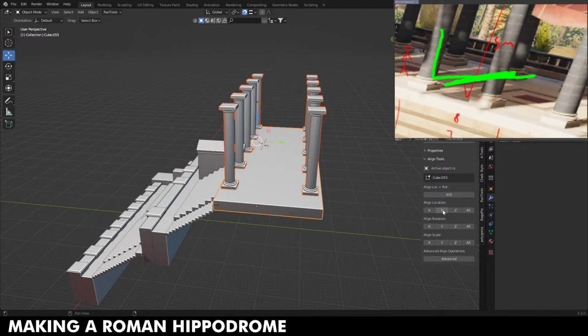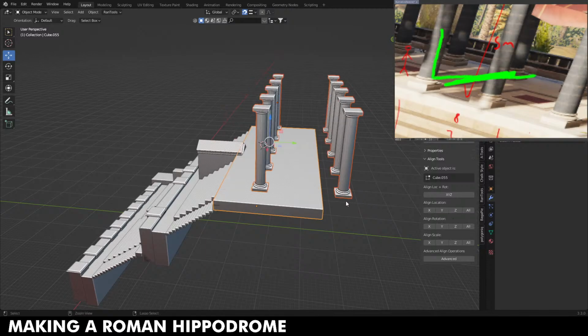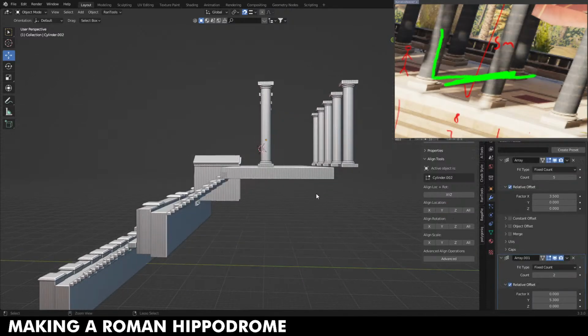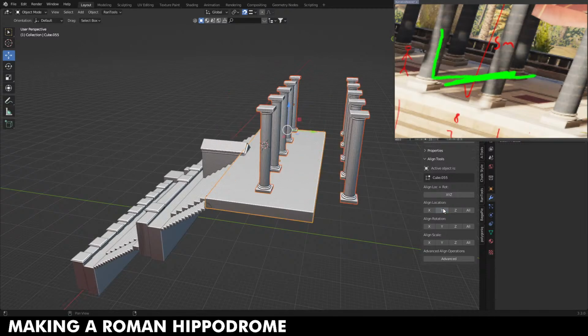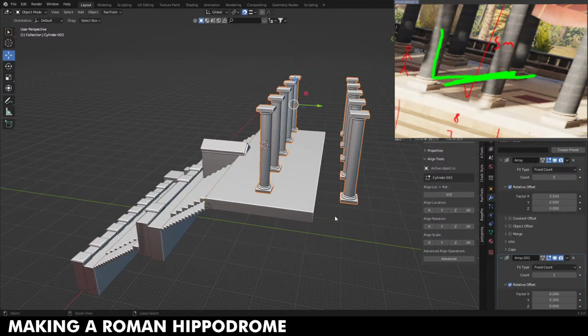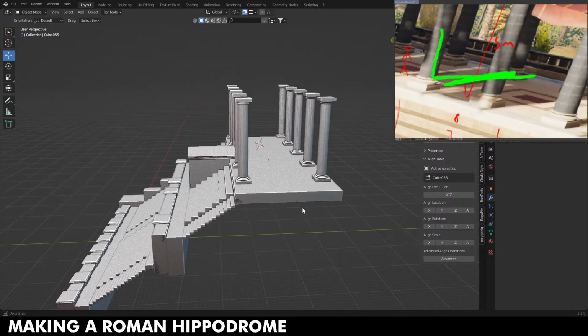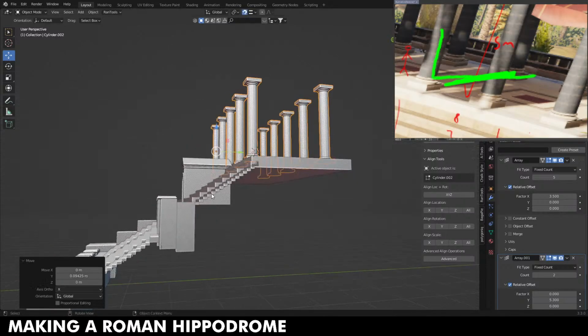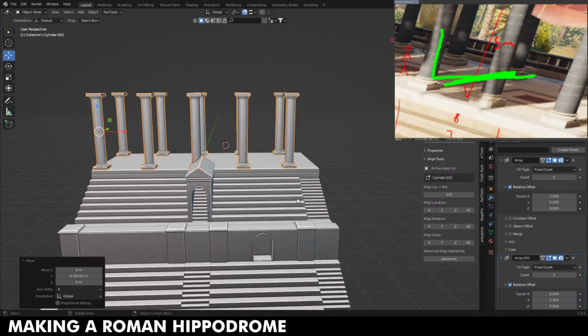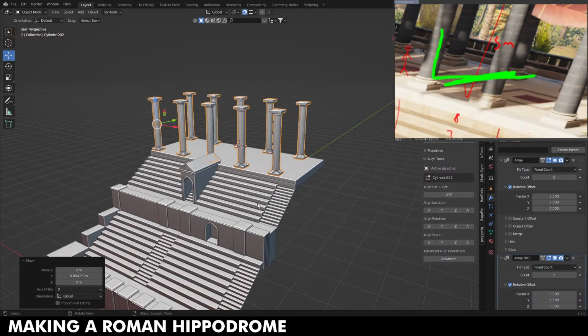If I do this, does it... Oh, it looks disgusting. Oh my god. No, no, no. Hold on. Control A, all transforms, origin to geometry. If I do this, does it... Oh, it doesn't. It goes to the center. I see. Which is weird because it was applying for when I was trying to align this one. It was applying something else.